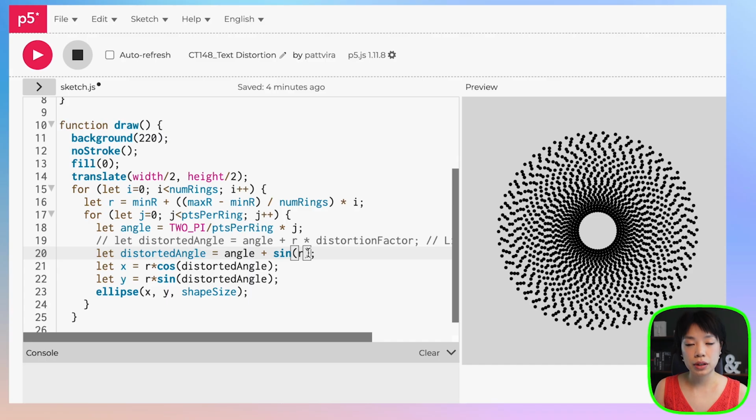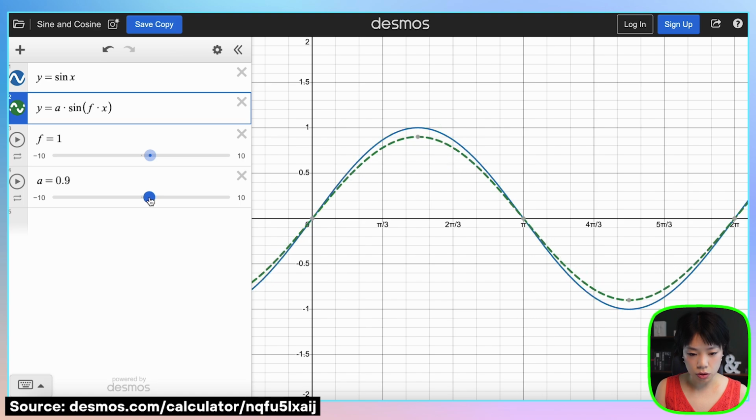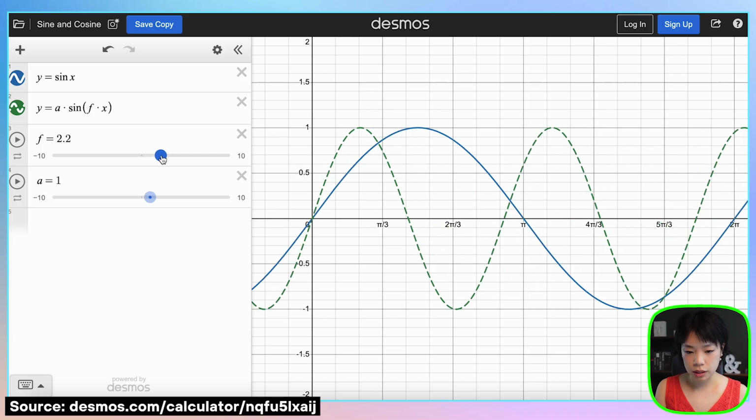And we can play around with two other factors here. One is amplitude and two is frequency. So I want you to look at this graph quickly. We're going to play around with frequency factor and amplitude factor. The blue line shows a normal sine function, if I were not to change anything here. So if amplitude is 1 and frequency is 1, you get the same image. So if we play around with the number inside here, if I increase it, what do you see?